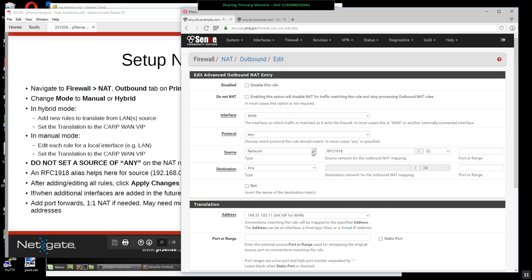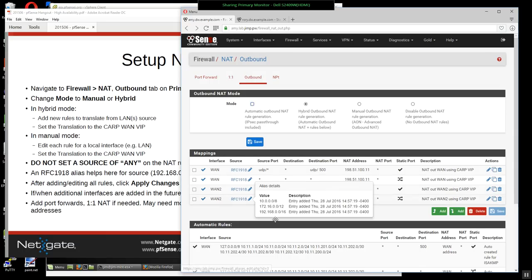Whatever you do, do not set a source of any on any of these NAT rules. So no source of any. Don't be tempted by that, because that will also capture NAT traffic from your firewall itself, which will cause you grief. It will cause you problems with gateway monitoring, update checking, whatever. So your secondary is going to lose connectivity out if you do that, because it's got a NAT rule that's translated into a CARP VIP, and that CARP VIP traffic is going to come back to the primary, not the secondary. So even though it has direct connectivity out, it's getting messed with. So do not use a source of any for that kind of setup.